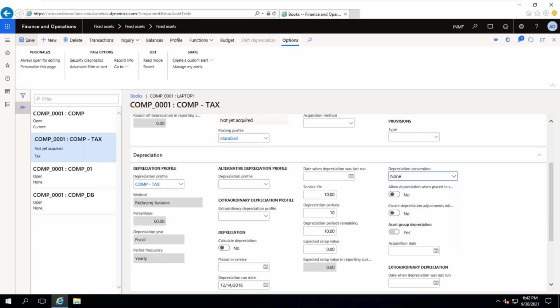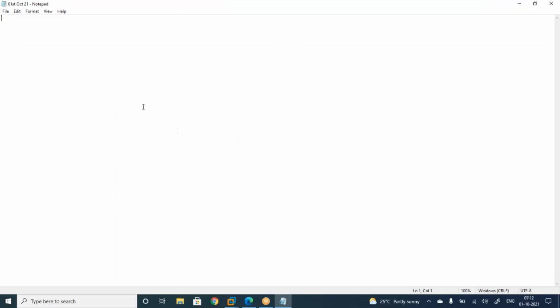So in case you purchase a fixed asset from April 1st to 30th September, at any point of time, at any date, then it will calculate for the full year, because the first half year is completely calculated, and the next half year will be completed fully. Okay, so let me open the notepad. Here the brackets are 1st April to 30th September. If you purchase at any point of time in this one, then it will calculate 6 months depreciation.